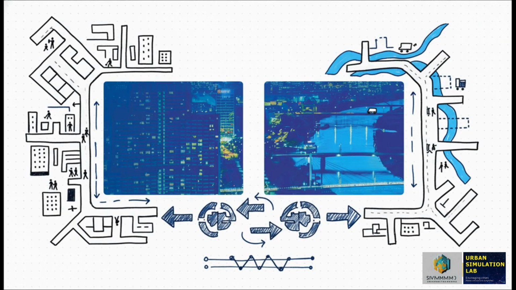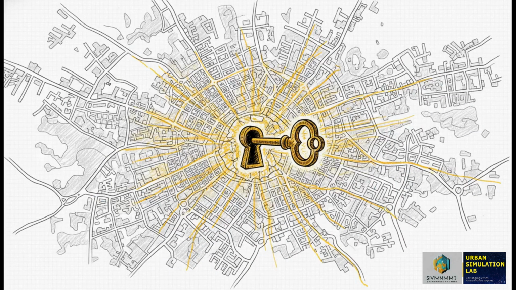There's an underlying logic that's literally baked into the physical layout of our streets and buildings. The shape of our city actually guides our movement. And then, in a kind of feedback loop, our movement shapes the life of the city. So what if we had a key to unlock that code, a way to actually understand and maybe even predict the social and economic pulse of a city just by looking at its map? Well, it turns out we do.